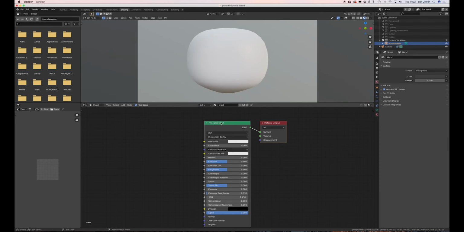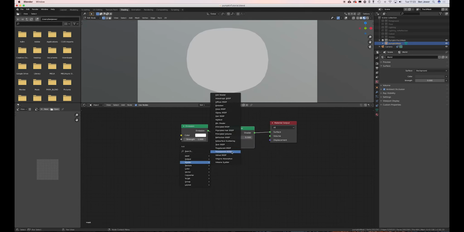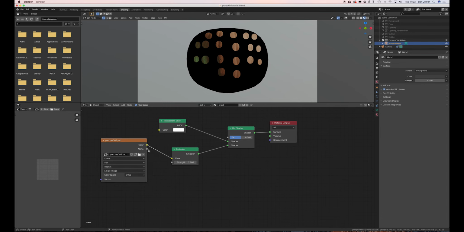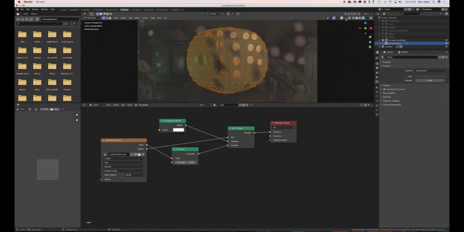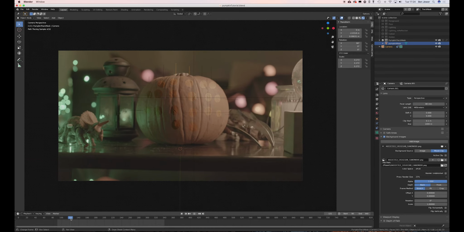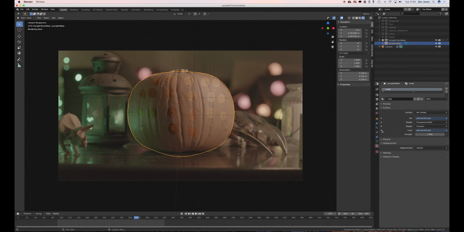If we duplicate that base pumpkin mesh again in Blender, we can move to the frame that we opened in Photoshop, tab into edit mode, and UV unwrap it using the project from view setting. Then we can pull the Photoshop file into Blender, hook it up to an emission shader, and use the alpha channel to blend with the transparent shader and put it on its own view layer.